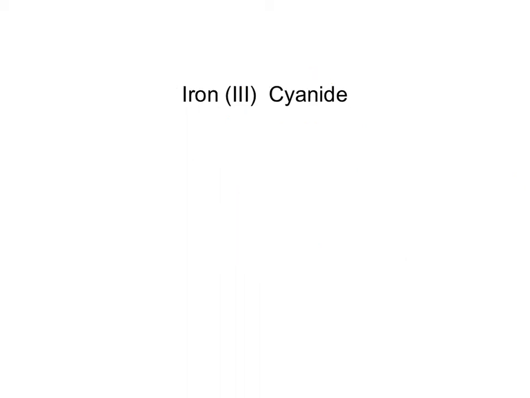Okay, let's try another one. Oh, look. We have Roman numerals, right? We talked about that. That means it's that charge for that transition metal. And I was only going to give you answers. You never had to name one with the Roman numerals. I'm only going to give them to you in the crisscross. But let's go ahead and see what it works out to be.